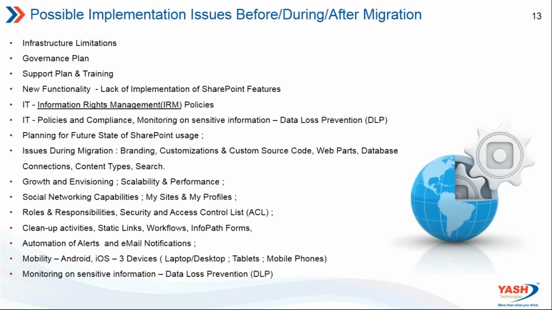And the growth, envisioning, and scalability and performance is the topic of interest, because when a large number of audience do come in and visit the intranet site based on their personalized views, how is the performance? Is it slow? Is it rendering very slow, or is it fast? How do we enhance the whole thing when the system is slow, including database fine-tuning as well?